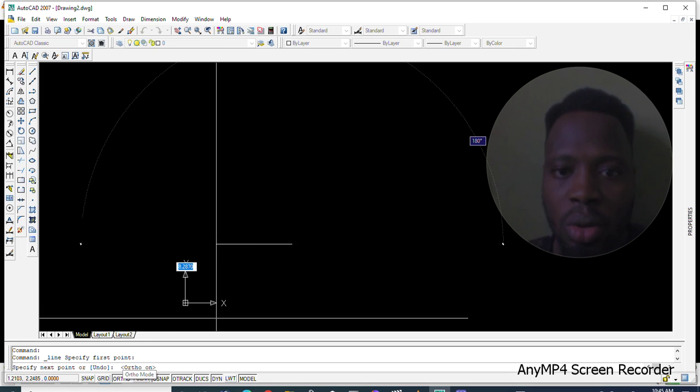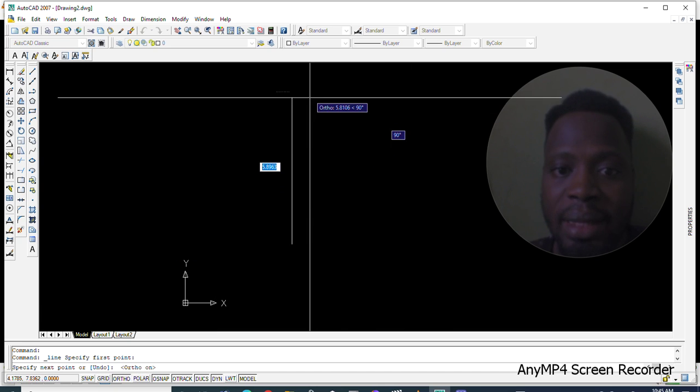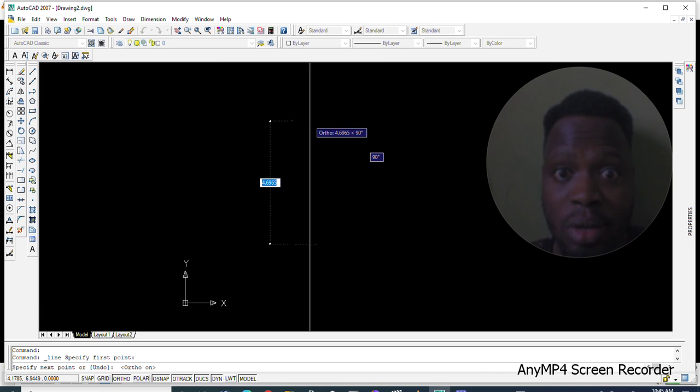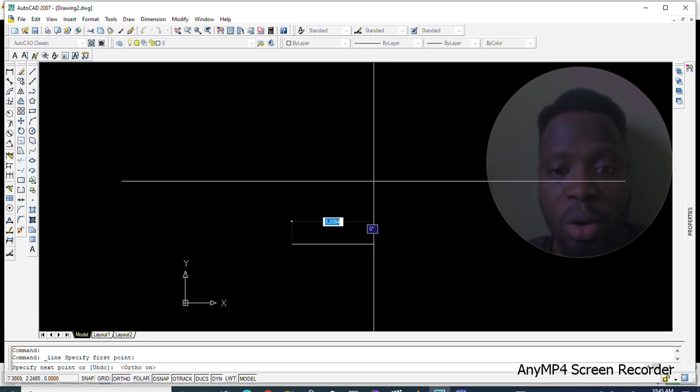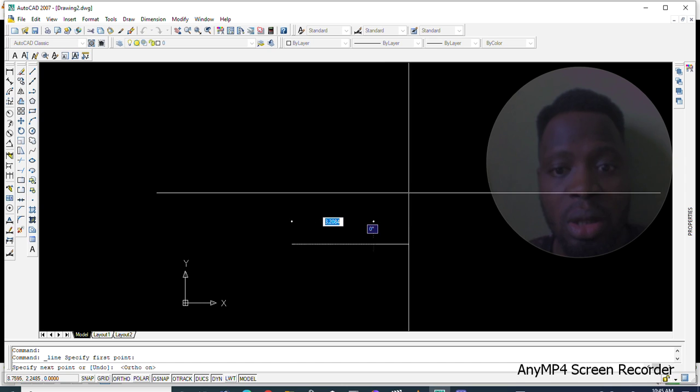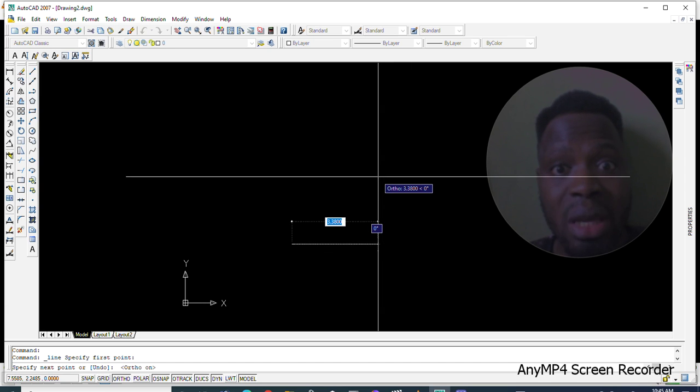It helps you get an accurate straight line, either vertical or horizontal. So don't forget to always turn it on, because you will be making big mistakes when drawing things that are straight. As a new beginner, you need to always turn it on to be straight.